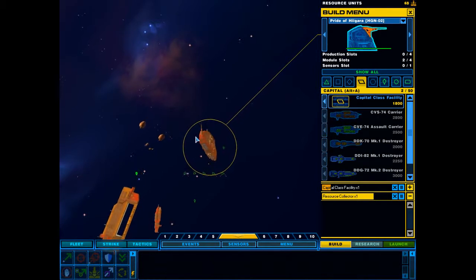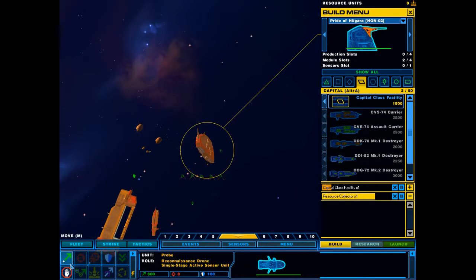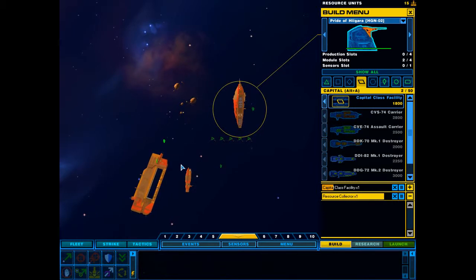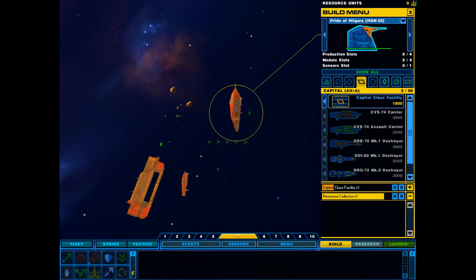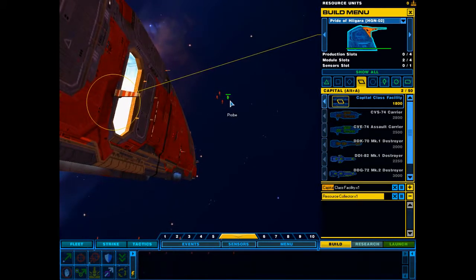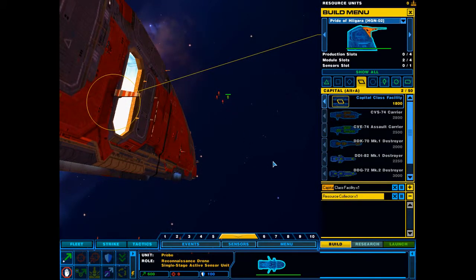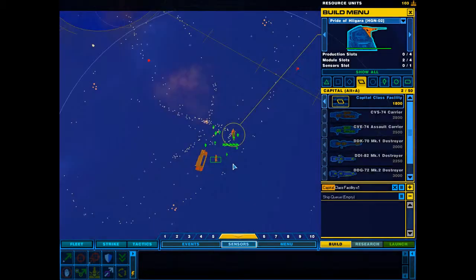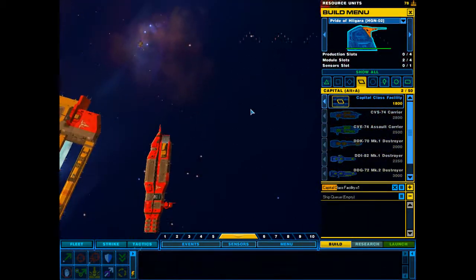But I love how probes can do nothing. They can move, and they can stop. Special things, you can... Oh, you can scuttle it, of course. You can scuttle everything. Insufficient resources. If you guys don't know what scuttling is, I'll give you a demonstration. Control-Shift-S. Resource collector. It's self-destruct, in case you didn't understand from the demo.